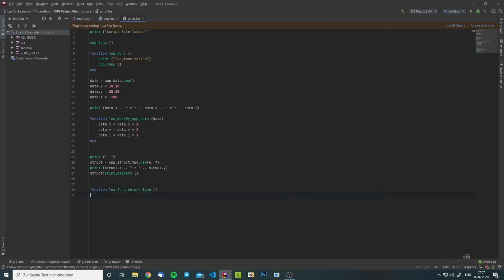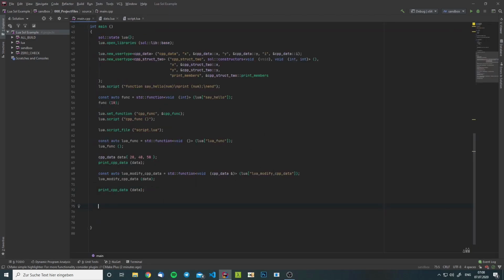Return type. We can just define what we want to return. So now we can create one of our CPP data types, and we can say and return here. And now we can call this function from here, and we can also do the same thing. Return type. I mean, the names don't have to match, but it's kind of nice. And it actually returns one of those things. Yeah, and this has to be a reference.